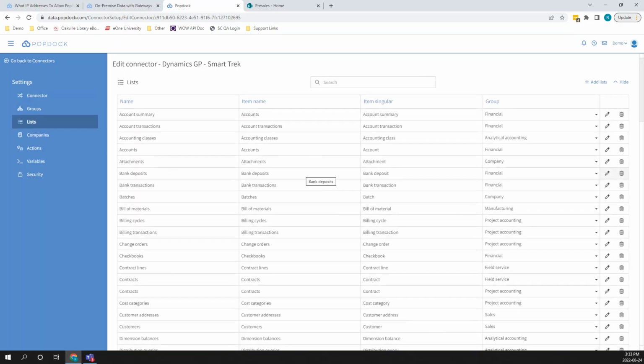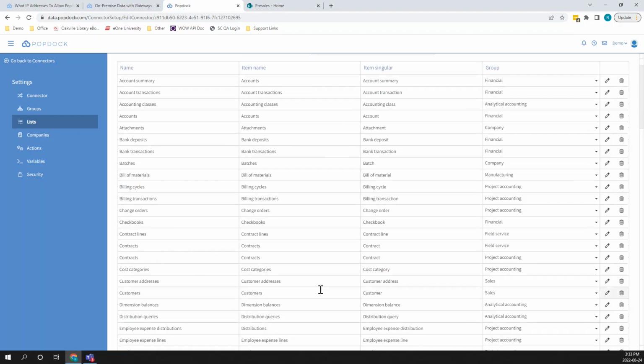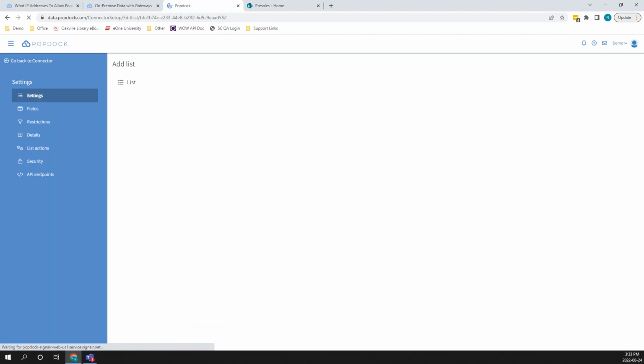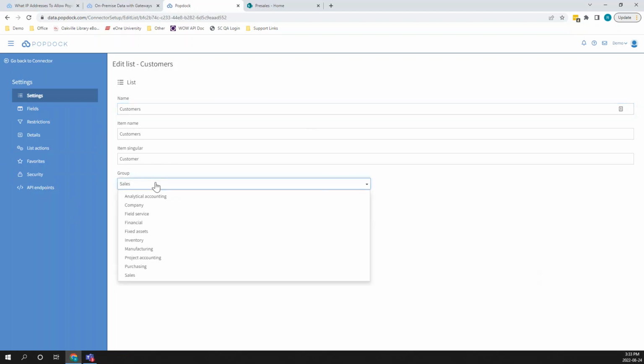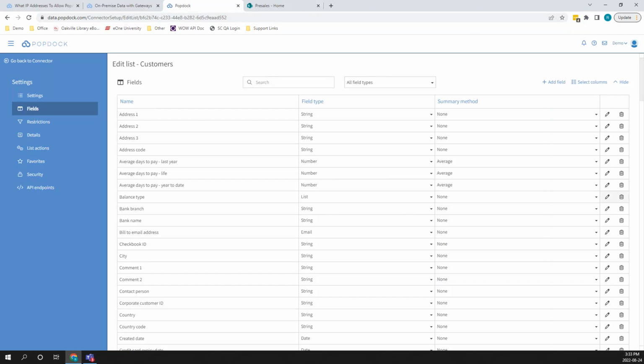Now, within the list, a couple of things to show you. So I'm going to choose my customers list here. Again, everything about this, even the group that it's in, is configurable by you. So no two Popdocks have to be exactly alike. You can make it look like whatever suits your fancy. Now with the available fields, again, we're not going through any type of code thing. Very much like SmartList Builder, we've tried to make it as intuitive as possible for the average Joe to come in here and build their own Popdock list.